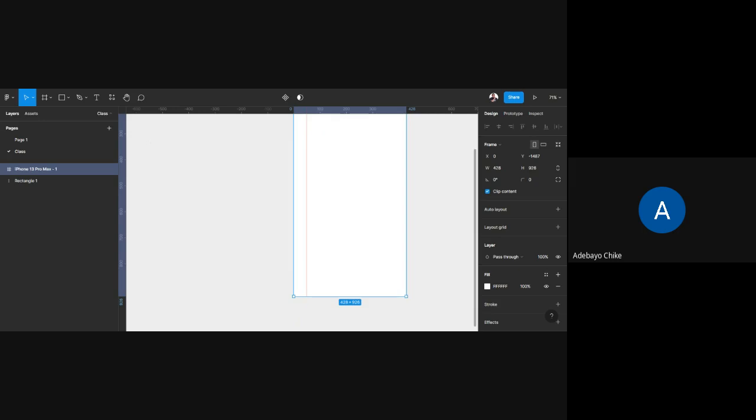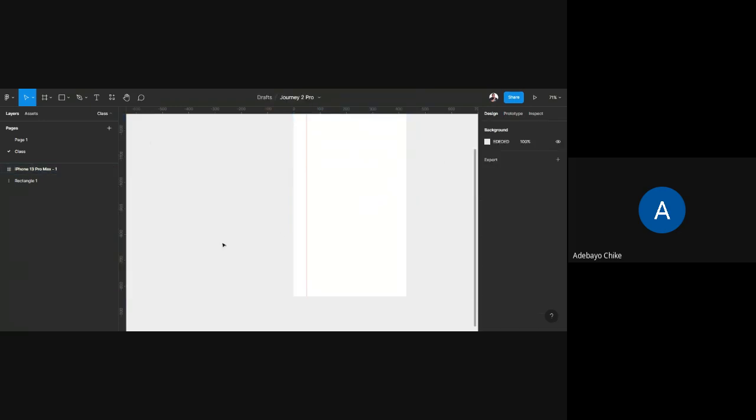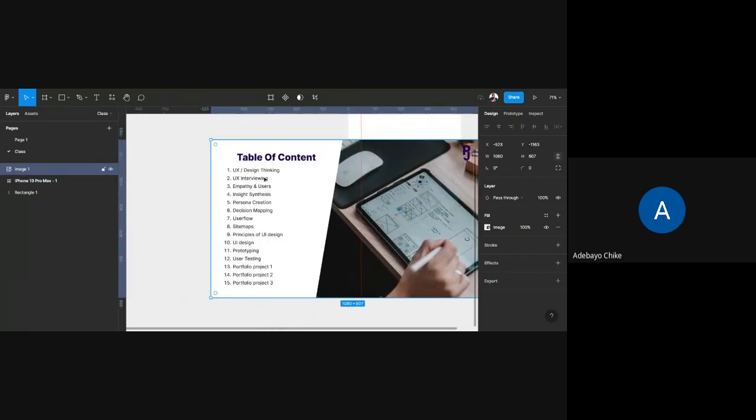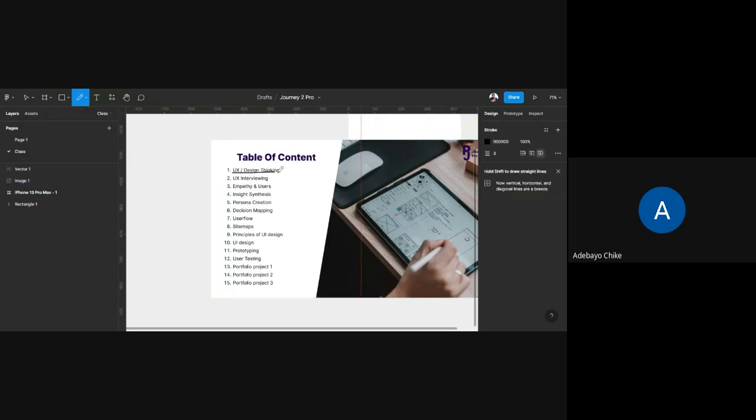Let me show you what I'm looking at, so we'll also be on the same page. So this insight synthesis, have we really done that? Okay, let's do that. We've done this, right?